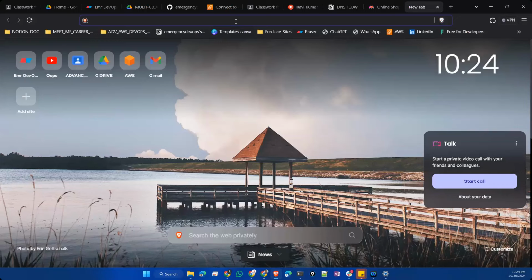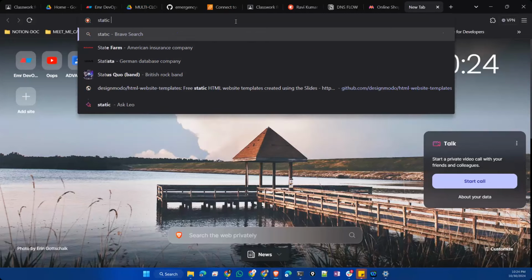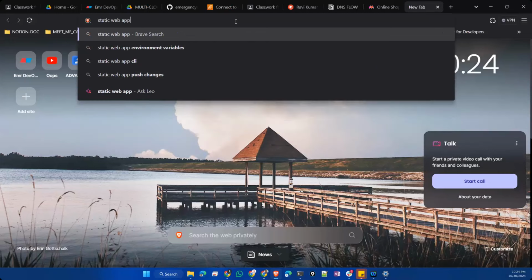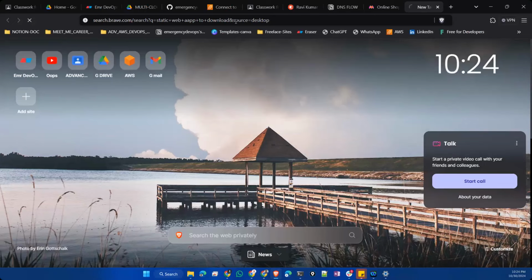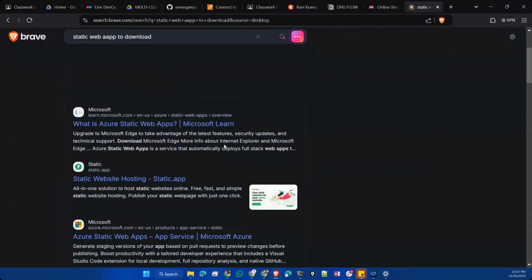Like you can go and search some static web apps to download. So there are multiple websites there already, number of websites there.